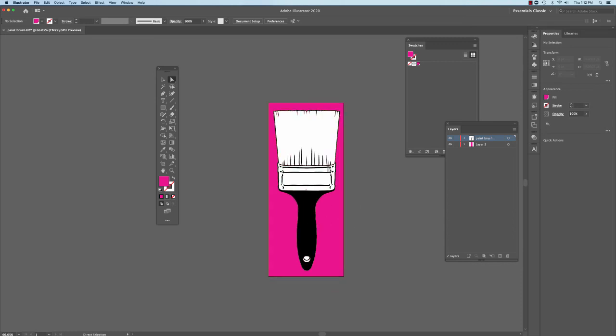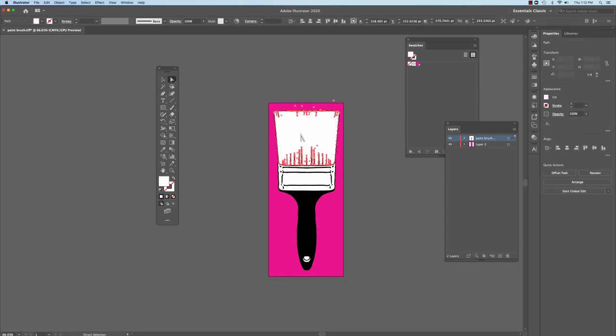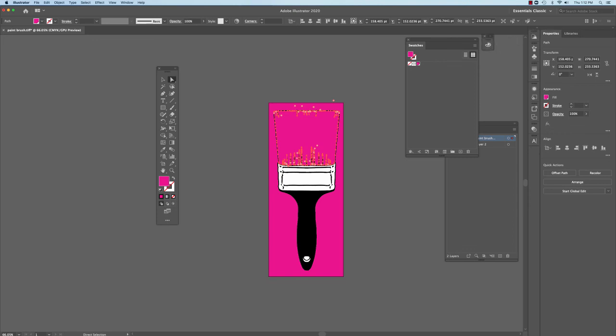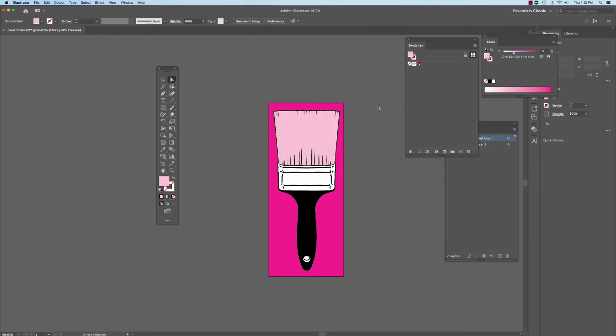And we're just going to screen that to pink. So I can select any of the white areas, and I can make them whatever colors I want, because now this is a graphic in Adobe Illustrator.